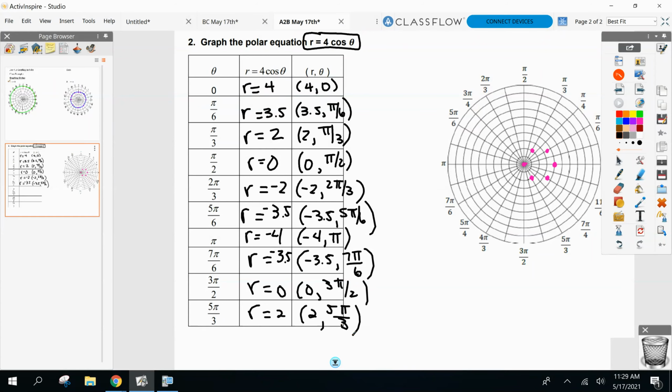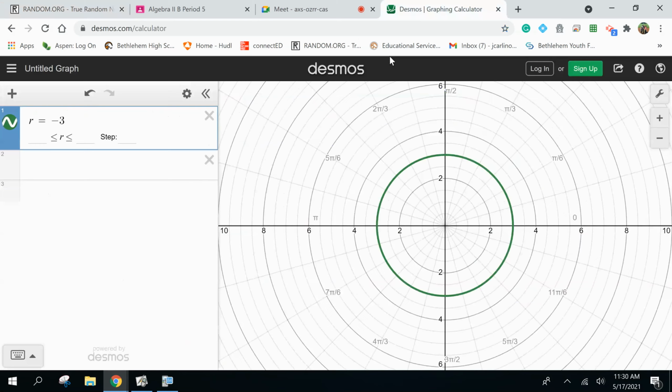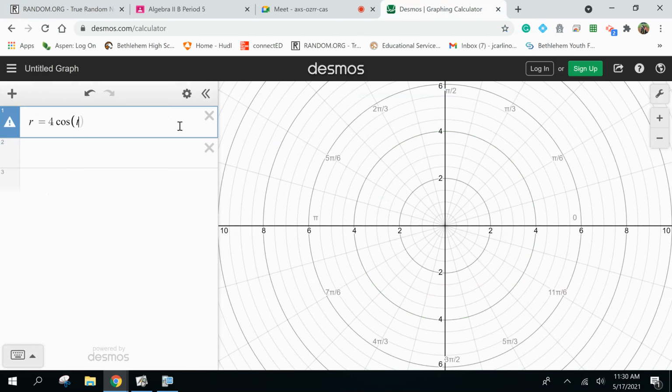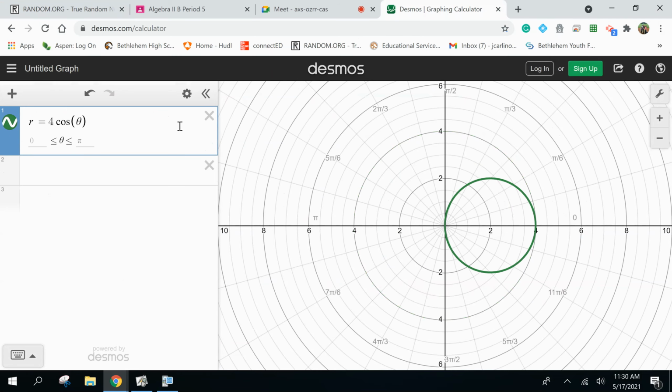So take a look at what we just end up graphing. This is another circle. A little bit different than our first two, but it's a circle. Now, this will be easier to do on Desmos than for me to show just telling you it. So everyone go to Desmos right now. Type in your r equals 4 cosine theta, everybody. Remember, you got to type in the word theta, and you get your circle, right?